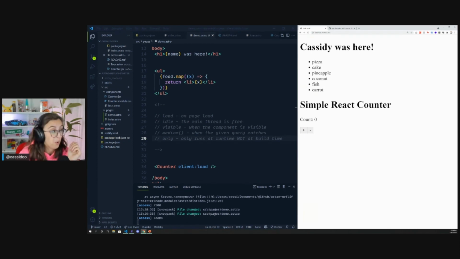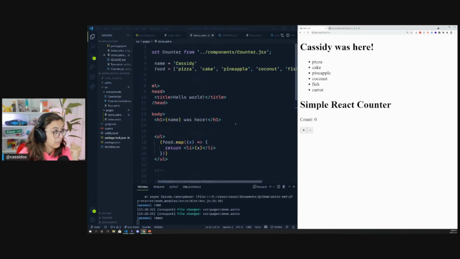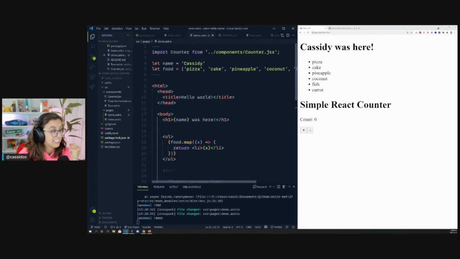Also, it comes with a component that I think is incredible, and honestly, I'm very excited about it because it's so simple, and that is a Markdown component. How many times have you tried to configure Markdown in React and in Vue and all this stuff, where you have to add all kinds of different loaders?